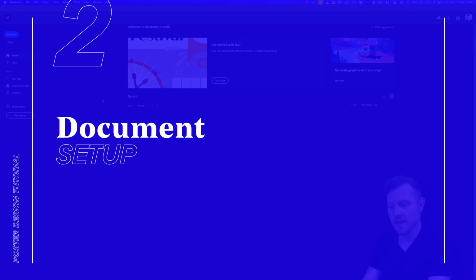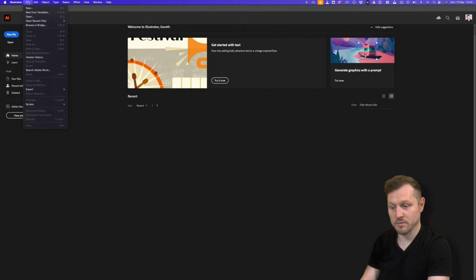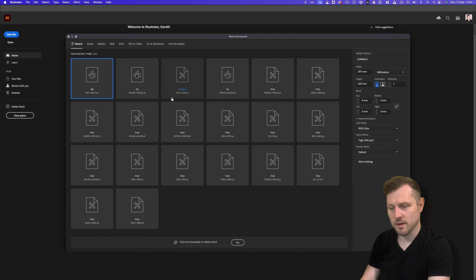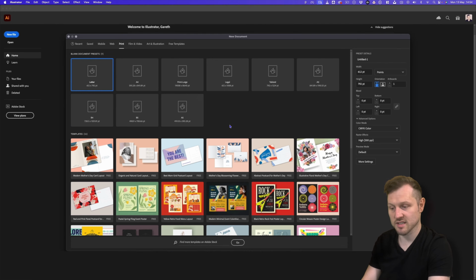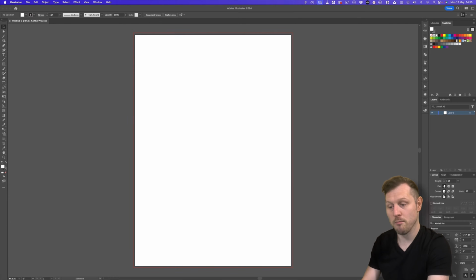So in Illustrator, to begin, I'm going to set up a new document. I'll come up to File, New, and select Document. Now on this occasion, I'm going to use a standard print size document. So on the top tab, I'll click Print. I'll click View All Presets. I'll select A3. Over on the right, I'll make sure my orientation is set to portrait. I'll set the units to millimeters. I'll set my bleed to 3 millimeters, and I'll do this because some printers like a 3 millimeter bleed when sending off to print. So I'll just do this at the start. I'll set my color to RGB and make sure my raster is set to 300 and click Create, and up will pop my new document.